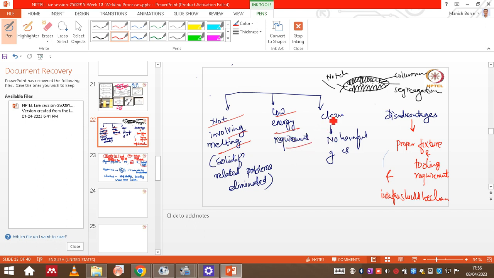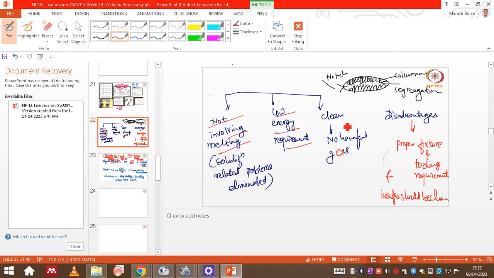Also we are not using any external filler rod or filler material, or any slag or harmful compounds at the interfaces, or any inert gas medium. Because of that, this is a clean process. There are certain disadvantages in fusion welding like oxygen or porosity formation, or hydrogen embrittlement problems. Many problems related to gases entrapped in fusion welding processes are ruled out here in the solid state welding process. So it's a clean process.